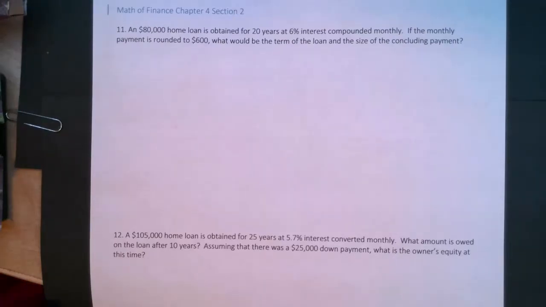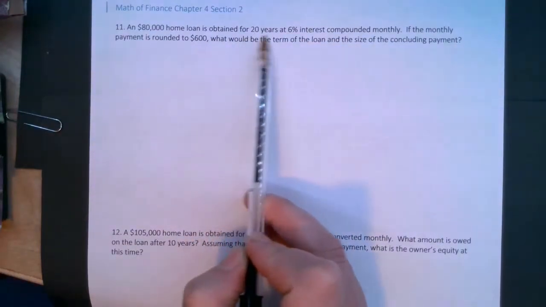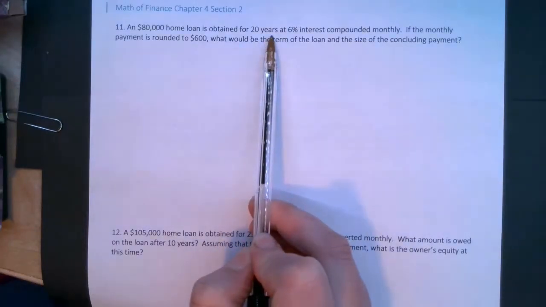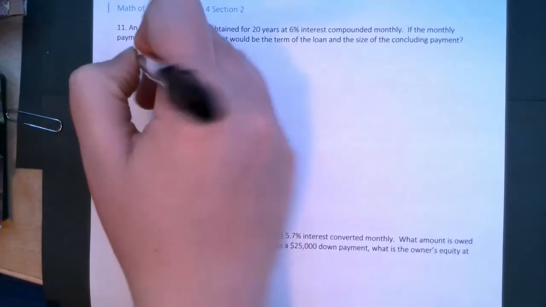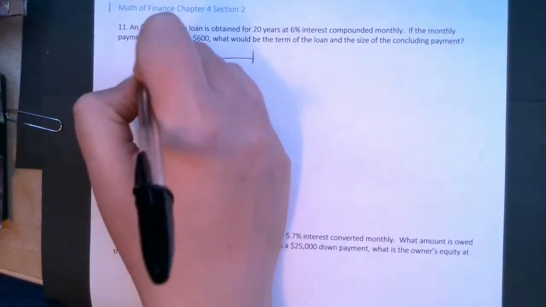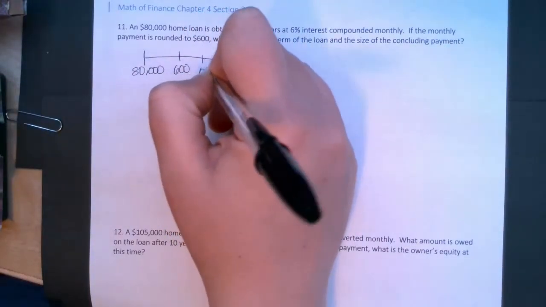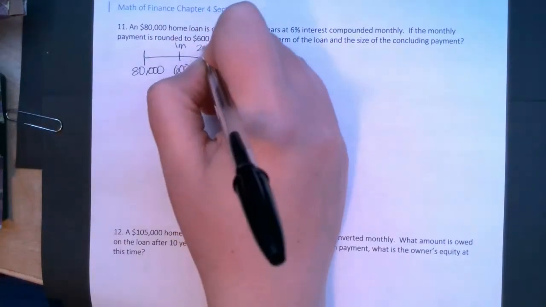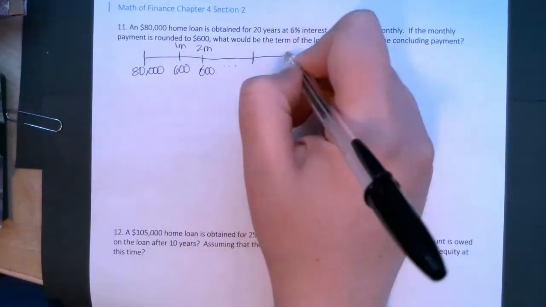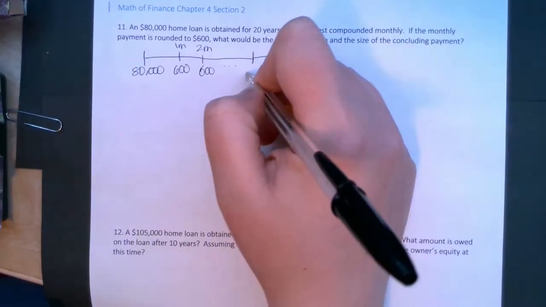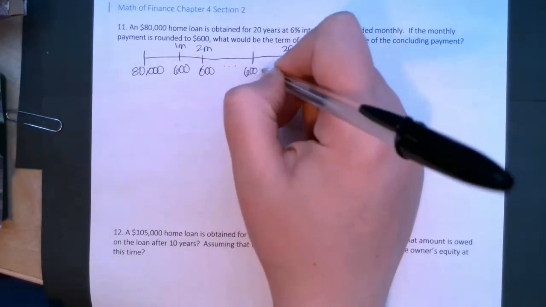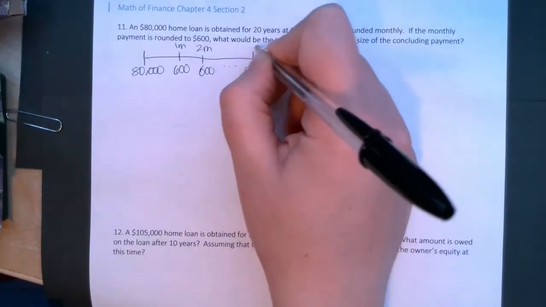So here we're using the stuff from previous. Now if you want to find the monthly payment you can, but in this problem we don't necessarily need to. All we need to know is that it should be smaller than 20 years. Okay, so let's set up our timeline here: 80,000, and we're making $600 payments on it each month. And we know 20 years should be down here, and this is going to be our last payment. And then we'll have the one smaller payment 1 month later.